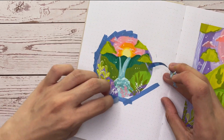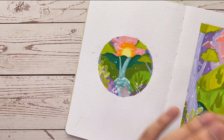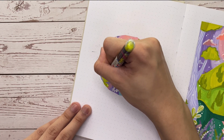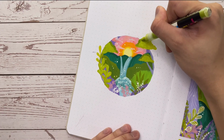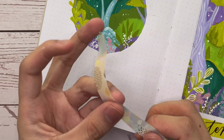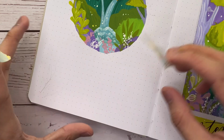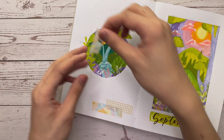This peeling off the washi tape part isn't that satisfying, so I'm not gonna put it in real time. But yeah, as you can see, it's a clean circle, and I added in these extra doodles to make it look like these elements are going out of the shape, and I think that it makes it look more visually interesting. And since I have blank space, I added in washi tape.